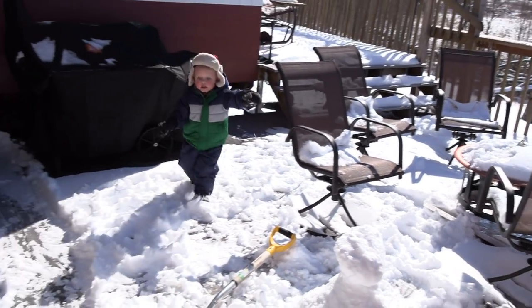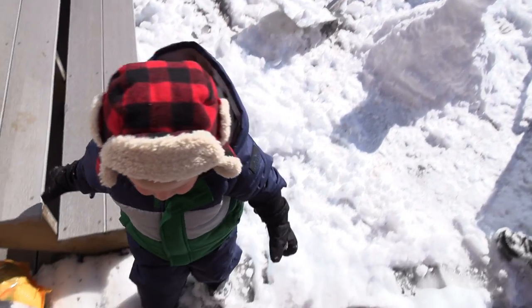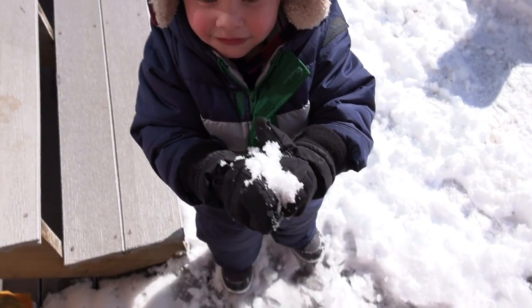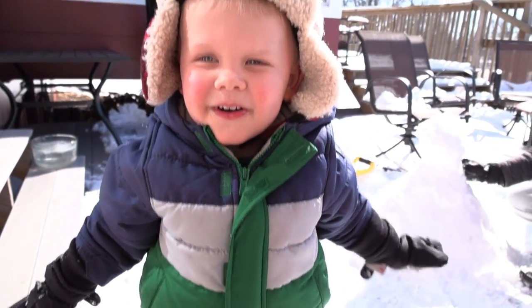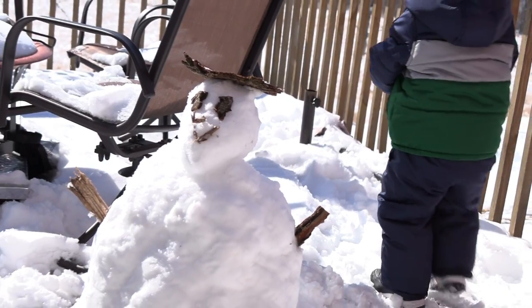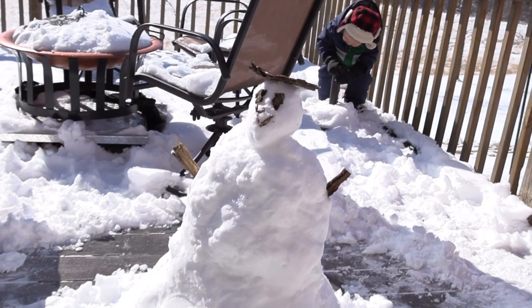I like your snowman, Finn. Good job. Oh. Big pipe? Yes. Big yellow pipe. You got a snow? You got a snow? Oh. Whoa. That is good. Pass. That is an abomination right there.